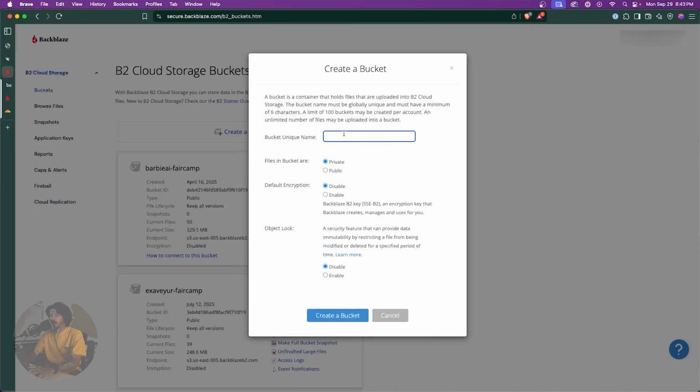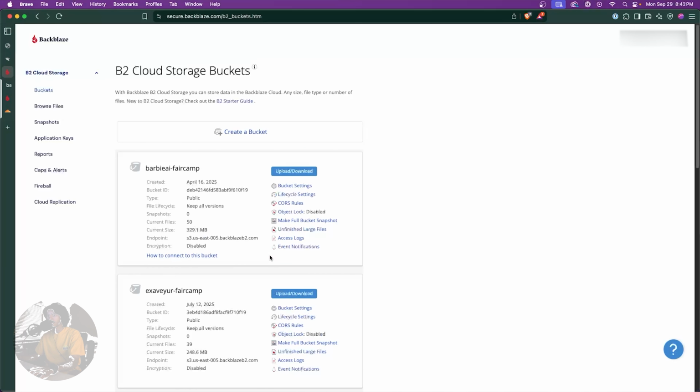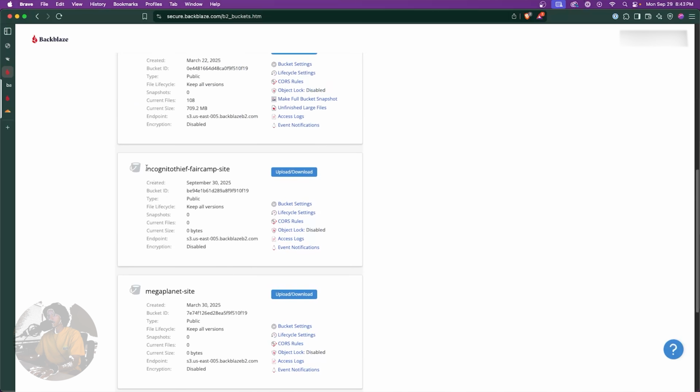I'm gonna call mine incognito the faircamp site and make sure that the files are public. I'm going to disable the encryption and disable the object lock, and then I will create the bucket. So you can see it's here.